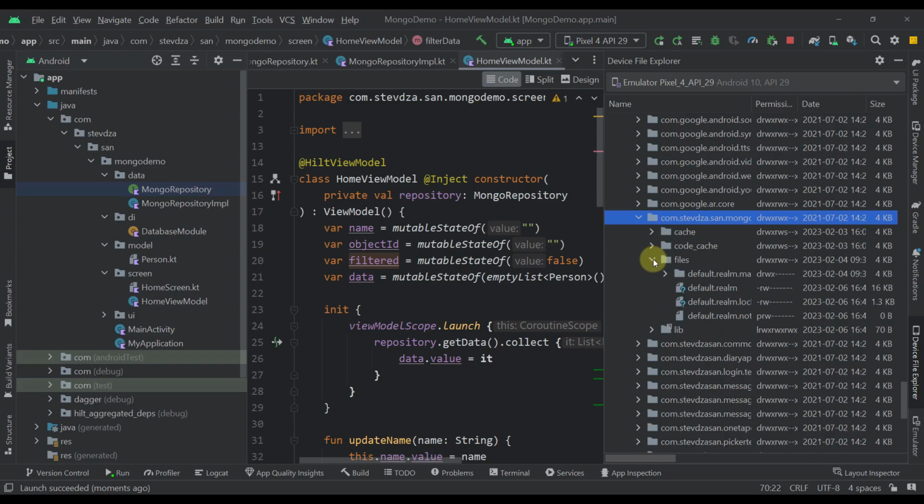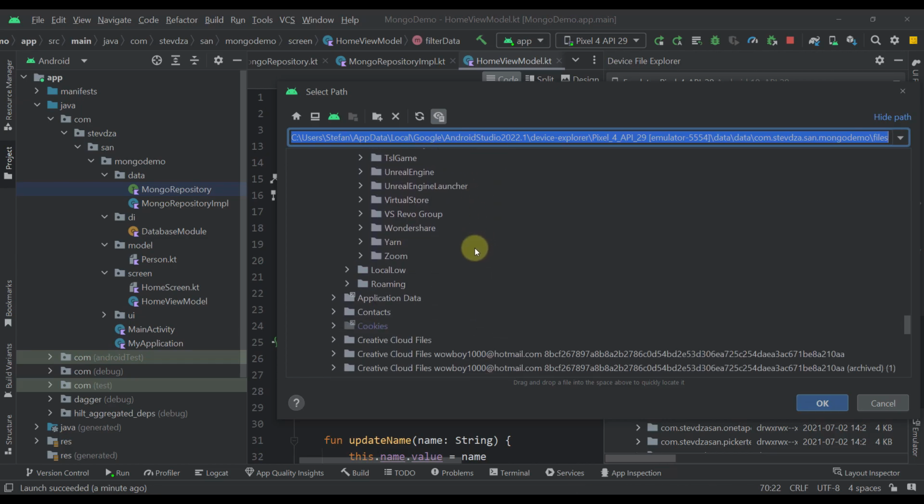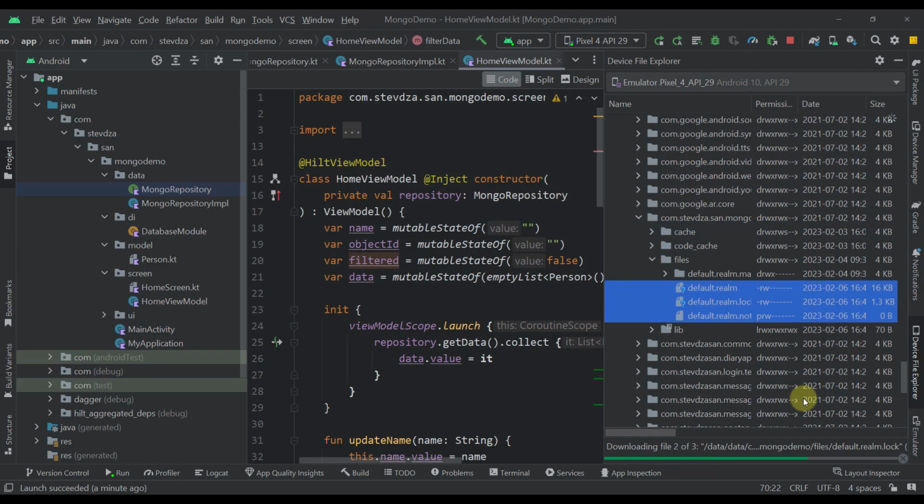Here I'm going to open up the files, and there you go. So this is our Realm file. We can also select all those 3 files, there you go. And now let's right click, save to, and I'm going to save them on my desktop. So let's just go right here, let's find a desktop, click OK. And now we are exporting all those Realm files of our actual database that we have in our Android emulator.